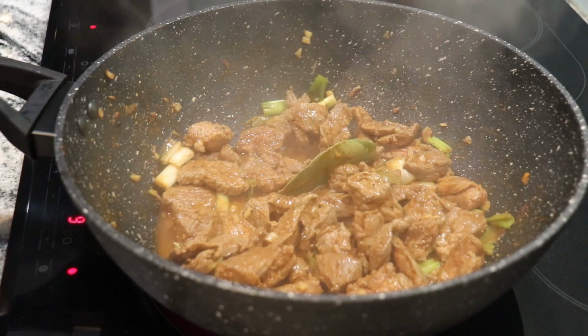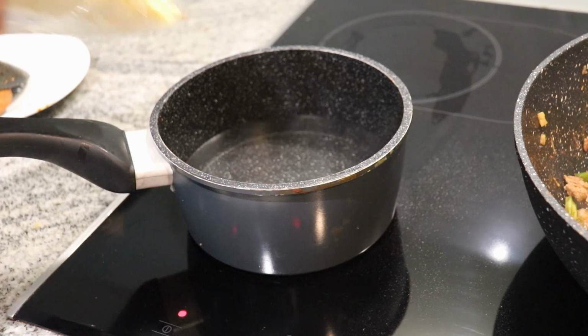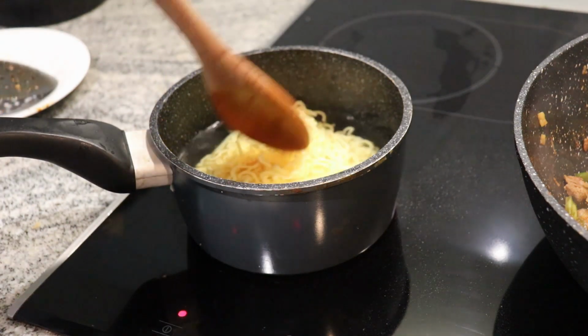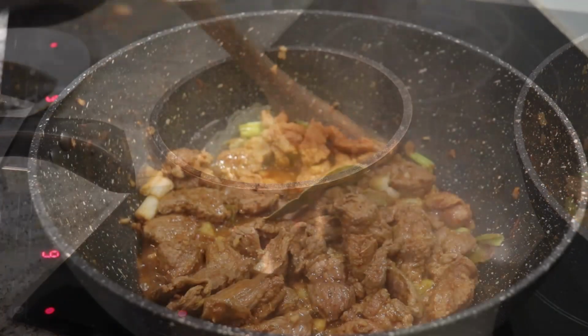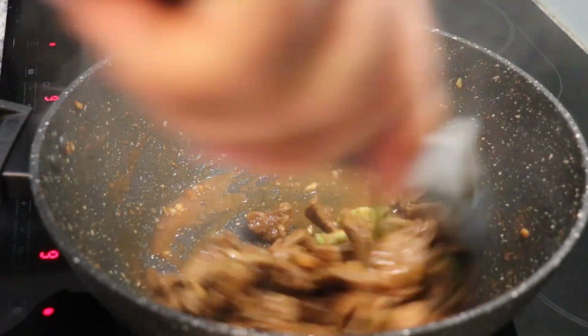Now it's probably a good time to get our noodles on. The noodles are pretty well cooked. All we're really doing is heating them up. So into the hot water I put in 200 grams of Singapore noodles. Just break them up a little bit. Don't forget to give our lamb a bit of a stir every now and again.